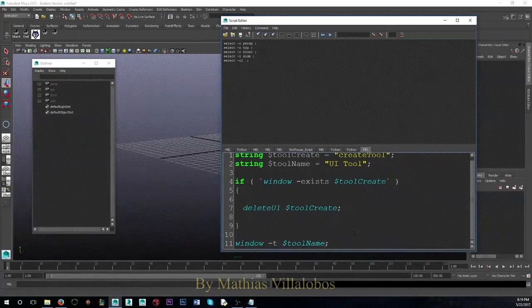Alright, so we gave it a title, and now let's give it some space. Width, or if you'd like, W for short. I'm going to give mine 500. The same that applies to width and title also applies to height. H for short. I'm going to give mine 500. It's going to be a square. And now, createTool. toolCreate. Excellent. Alright, looking good, looking good.